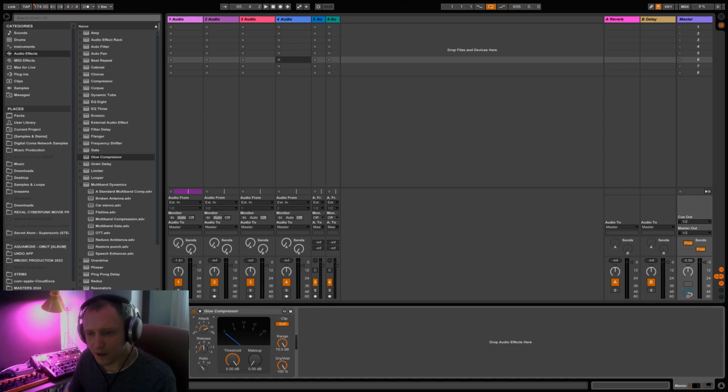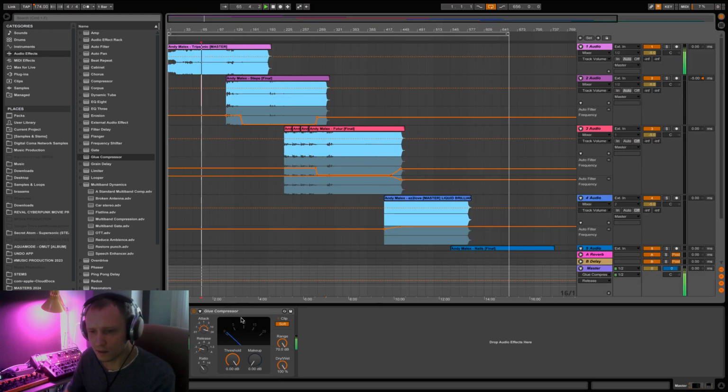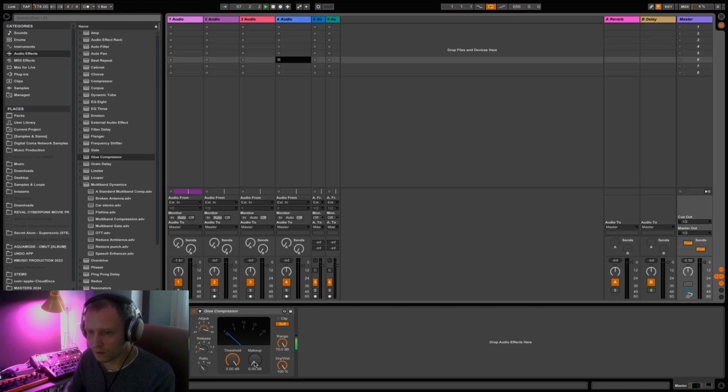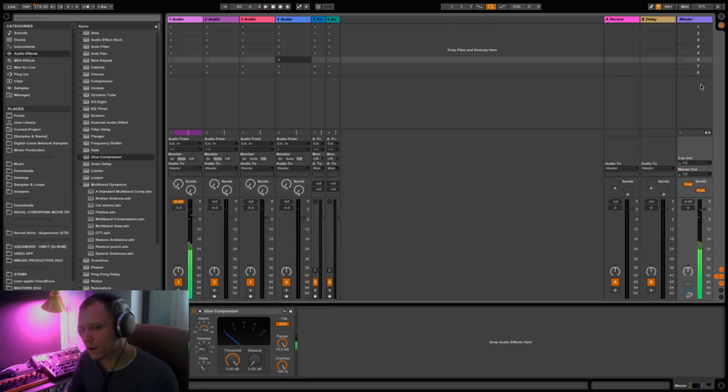Now you can add your attack higher and the release lower, and what you do now is you listen to how it sounds. Whenever it starts to get squashy, you change the settings. I want to build the volume back.